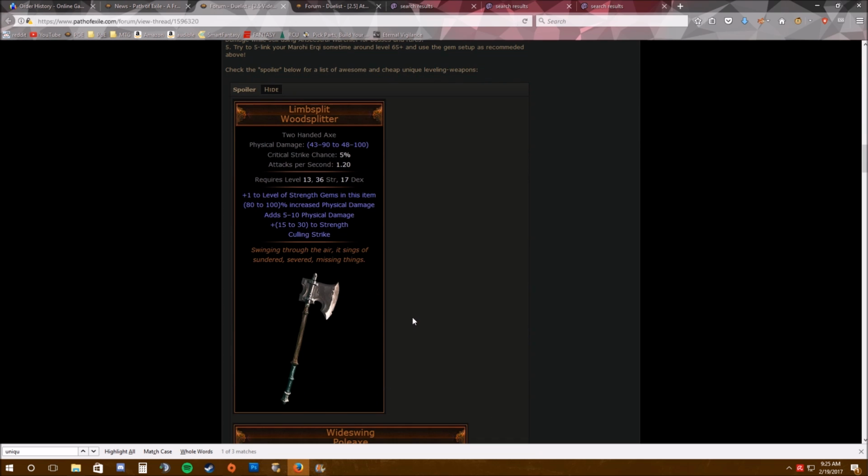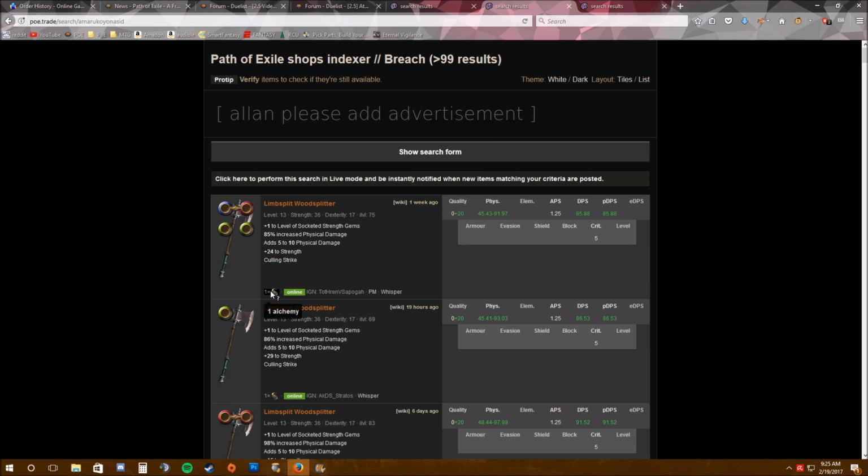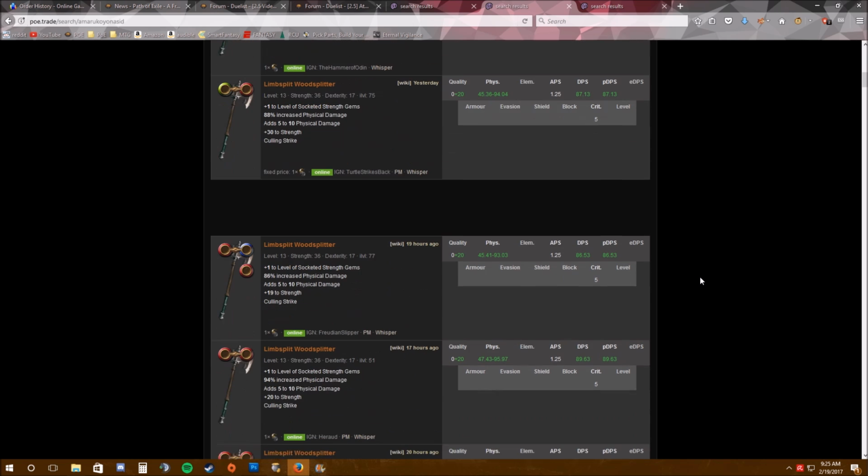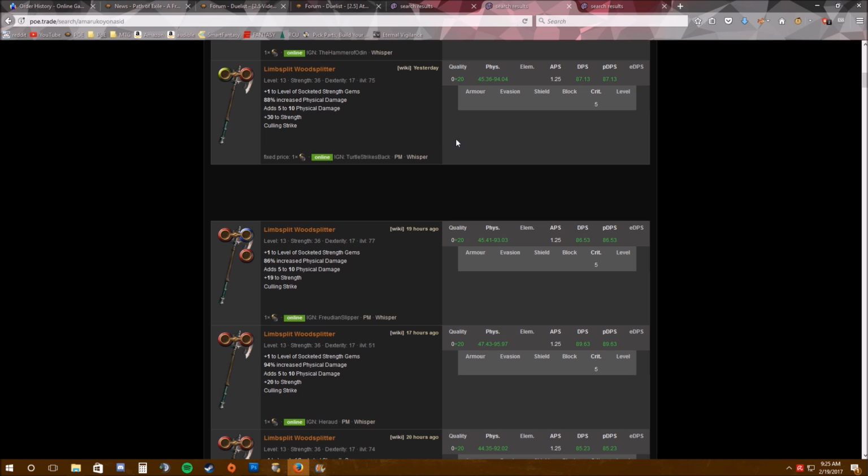So what I did was I went down. One of the first upgrades we can get is a two-handed axe, Limb Split. I searched for that, and it looks like we can grab one for about 1 alchemy. An alch is a really common currency drop. Chances are you're going to drop one of these before you even hit level 13. So by the time you hit level 13, you're going to have a really good weapon ready to go for you. And especially in the beginning stages of the game, these uniques are probably going to outperform most of the rares you're going to find.